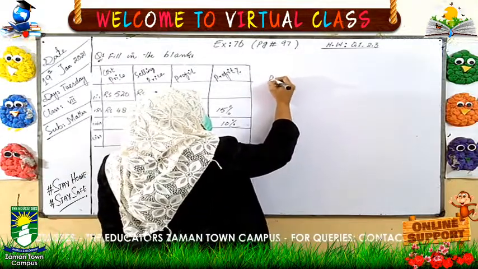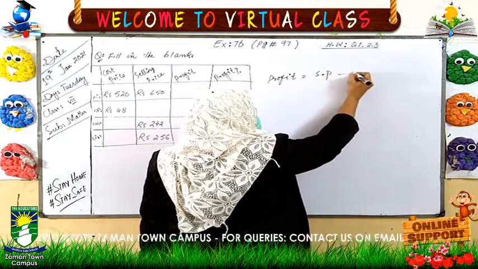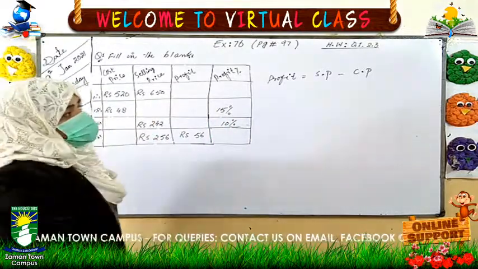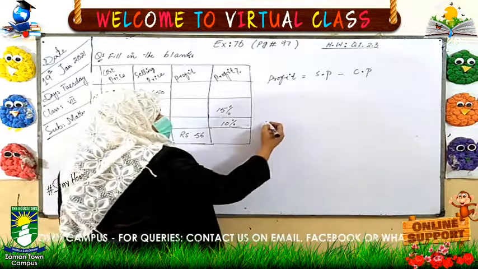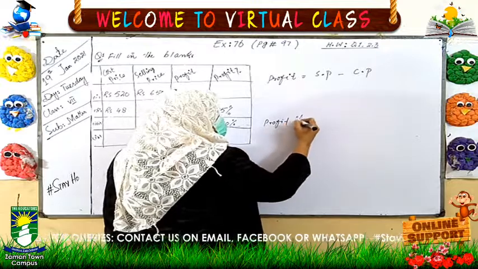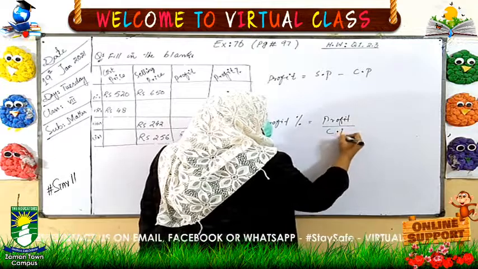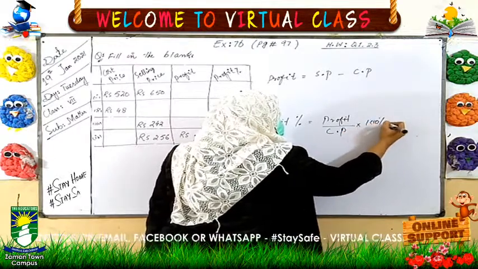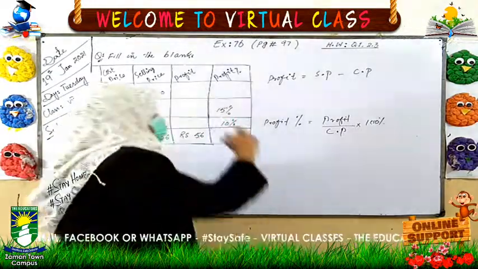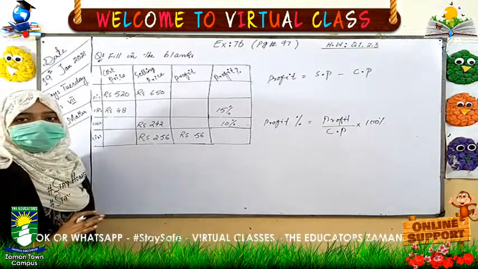You all know it well that when we discuss profit, profit is equal to selling price minus cost price. Get it? Now, the next formula which we did in the starting questions of exercise 7A was profit percentage is equal to profit upon cost price multiplied by 100%. I am not discussing loss and loss percentage here because these blanks will be solved by the formula for profit. Only the profit values are given in your chart.